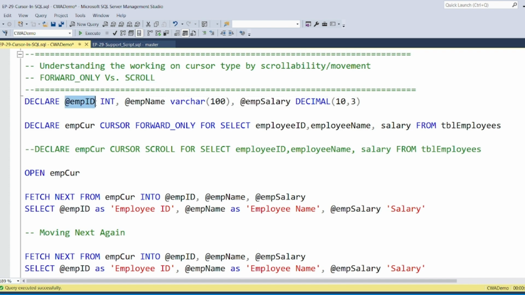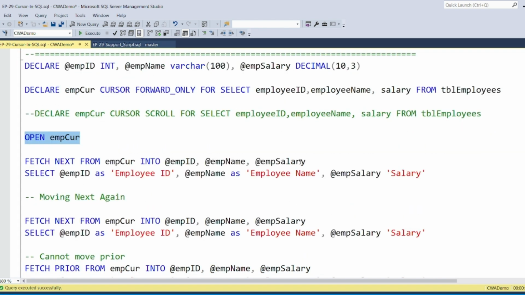I'm declaring a couple of variables, EMP ID, EMP name, and salary. Then I'm creating a cursor called EMP cursor, but the type I am specifying is forward only. So this is the way you can create a forward only cursor, and then a select for all these columns. Make sense? I'm opening the cursor and then fetching next.